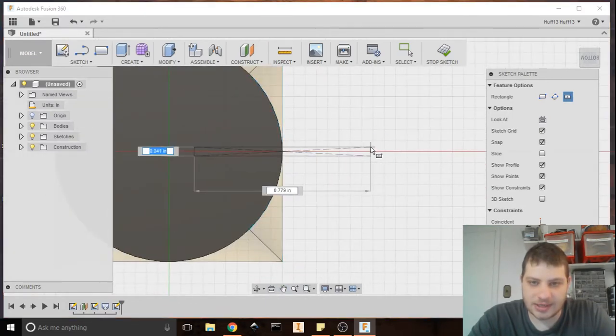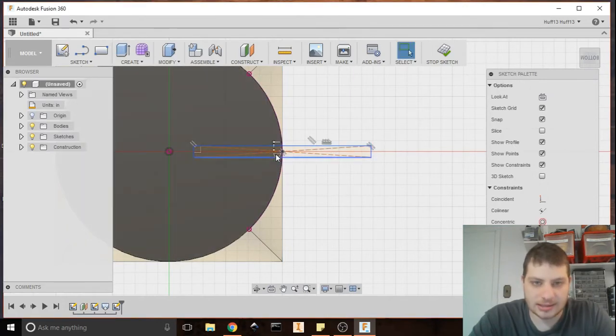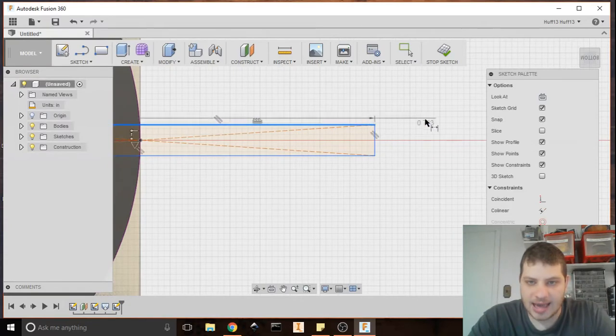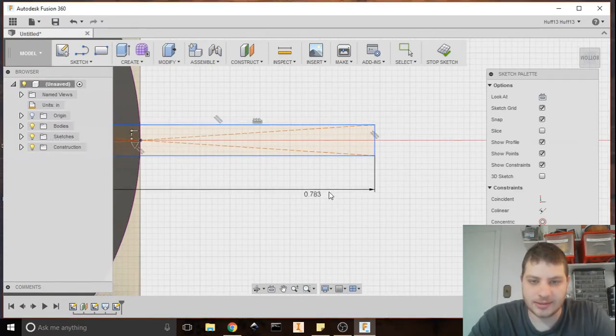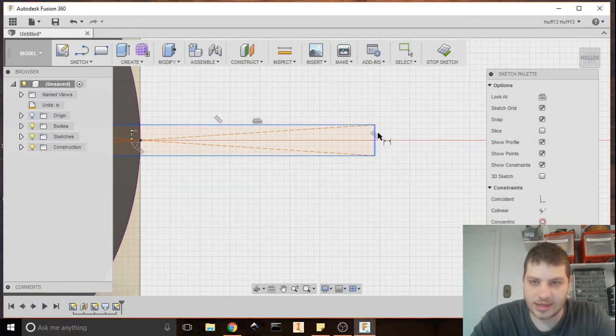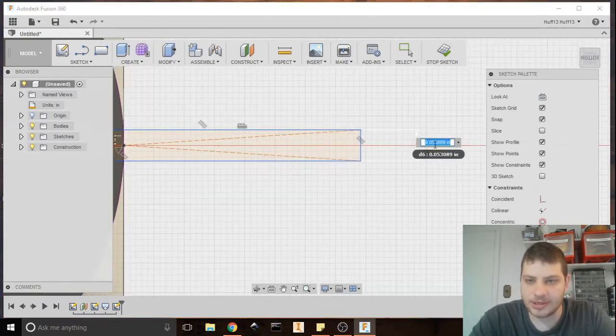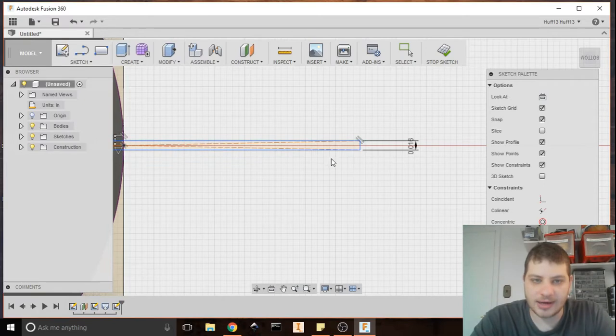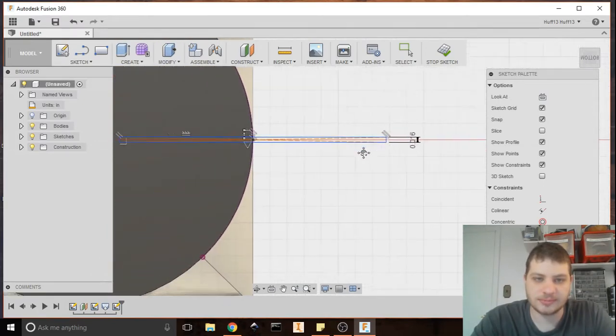Now, for this to be fuzzy, we are going to be basically building a shape that is not possible to 3D print. So these will be hanging in the air when we're done. That's not the dimension I meant to make. Let's try that again. So I'm going to dimension this line here. And my printer prints about 0.4 millimeters wide. So let's make this dimension 0.4 millimeters. I'm going to just type in 0.4 MM for millimeters, hit enter, and it'll automatically do that conversion for us.